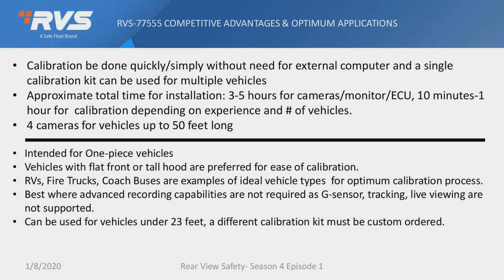In regard to the recording capabilities, like I mentioned, this system offers basic recording. So it records to the SD cards, and that's basically it. We have a whole Mobile Mule line of DVRs where we have the G sensor, and that has alerts, and we have tracking, where you can track your fleet on Google Maps. We have live viewing. All those elements are not supported yet in this system. So it's basically if you want to record that 360 footage, and obviously to use it as you're driving for safety reasons. And as I mentioned before, it can be used for smaller vehicles.